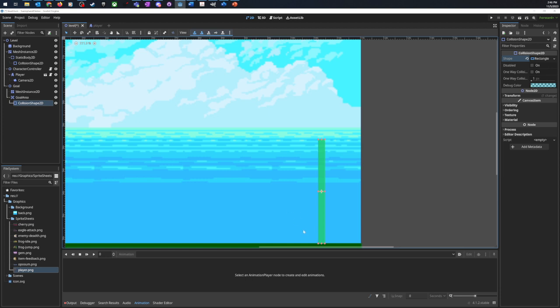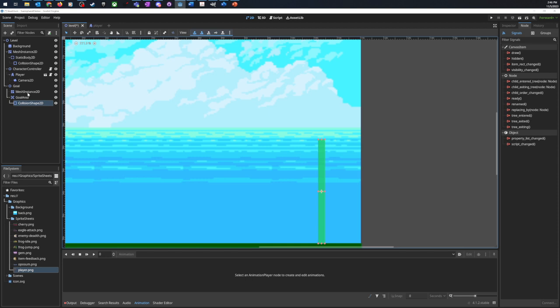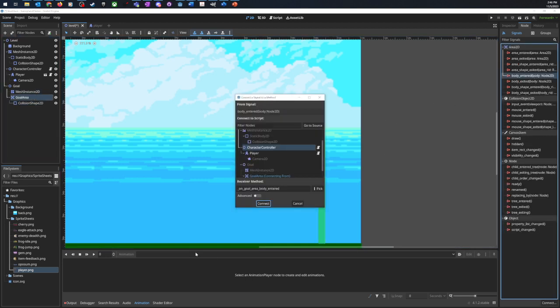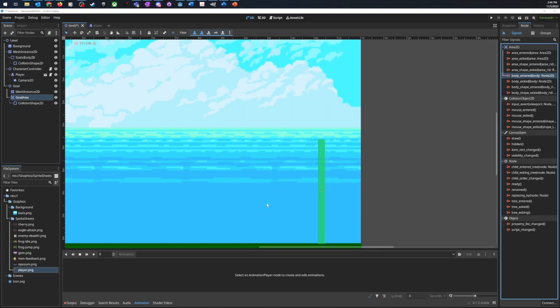Okay, so now if the player crosses this, we want to take control away from the player and have the game take control of the player. So on this goal area, we're going to say body_entered, and on the player controller, we're going to attach a signal.